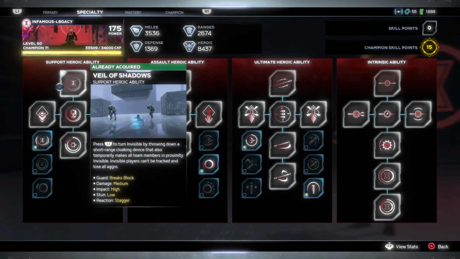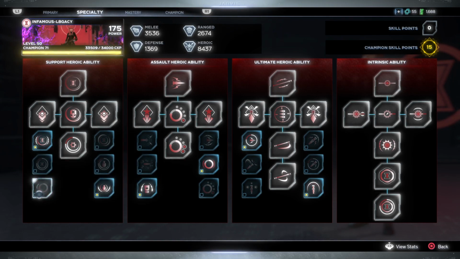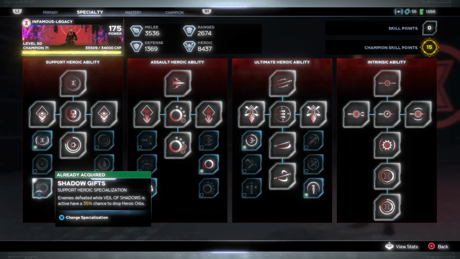And then the crazy thing about this is when you apply that Vibranium status and your enemy is going purple, the Dark Thorn also applies some sort of shock damage and it creates that battery effect where you do some insane damage. So make sure you spec into that. Another option is you can spec into Shadow's Gift if you want to be getting your heroics back as fast as possible. Enemies defeated by Veil of Shadows have a 35% chance of dropping heroic orbs. So this will help you recharge your heroic abilities.